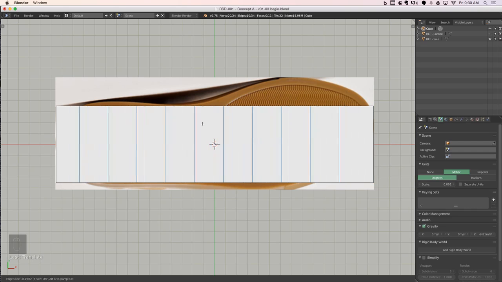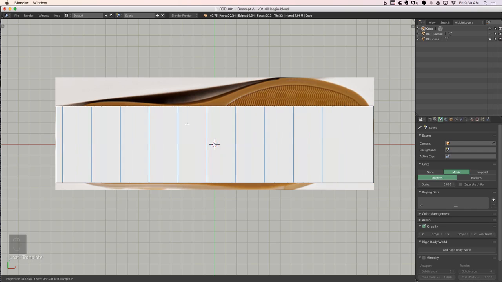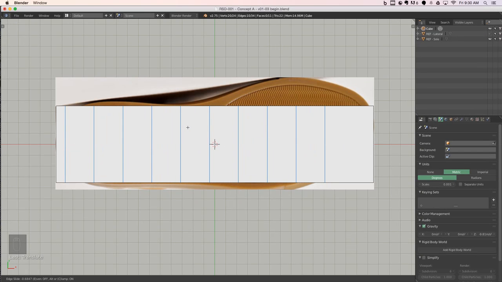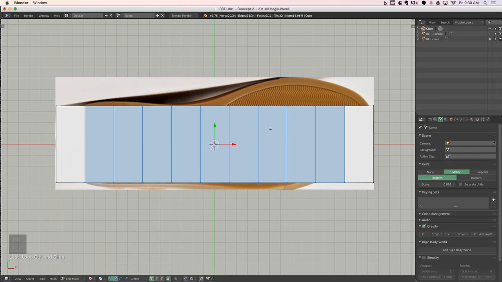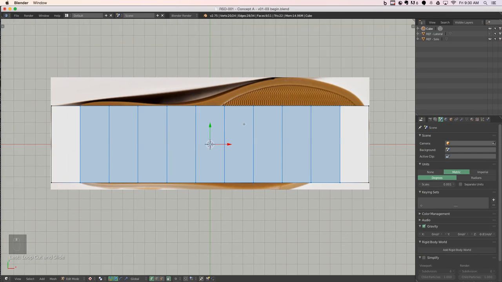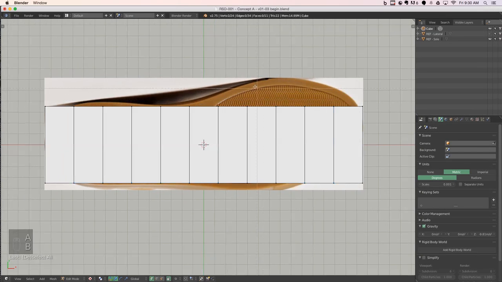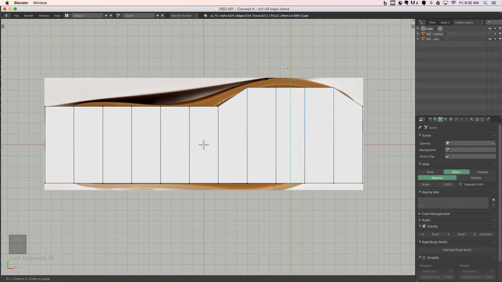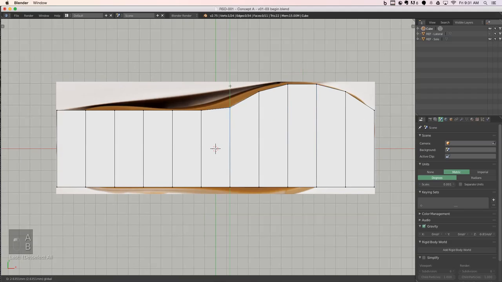Click, and then you can slide them. I usually click so I can slide them, and I'll move them obviously not where I want them, and hit Escape, so they'll just snap back to be centered. Then I'll start moving things into place. So just trying to get it close. It does not need to be perfect. It's about being in the zone right now because we're blocking stuff in.